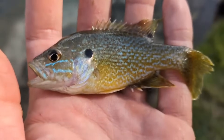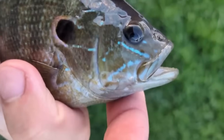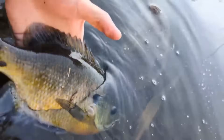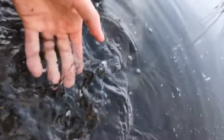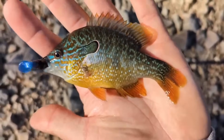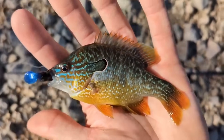Sunfish are some of the most strikingly beautiful freshwater fish native to North America. They are known for their beautiful colors and patterns, as well as feisty behavior in striking baits and lures. However, sunfish aren't targeted by many anglers because of their small sizes. But size isn't everything, and when it comes to colors and patterns these little guys beat out most of the sport fish any day.